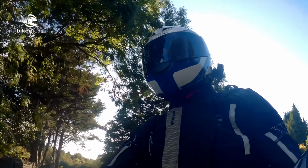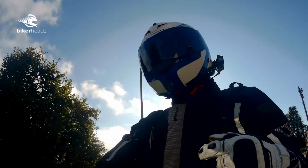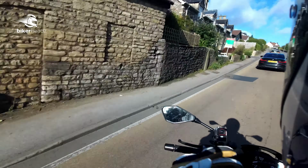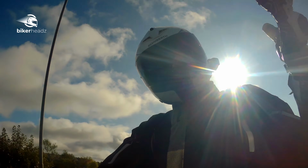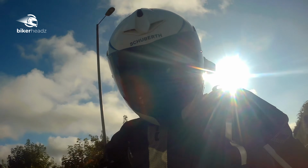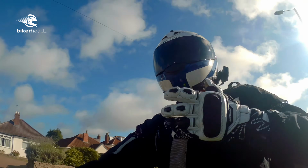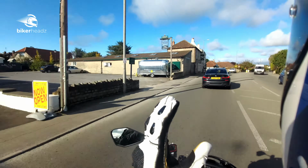So what I have been doing when I'm in that kind of state is I will put another back protector on, one that you wear, but not all the time. When I did this big ride recently, I didn't. But today, for example, my bag's pretty much empty. I don't have the thermal layer on, so there's a little bit of room in the jacket. So just to make me feel a little bit safer, I've got the other back protector on, squeezing against the awesome D30 back protector in the back. And actually, I feel double safe right now. But again, with the thermal layer in and the bag full, I wouldn't do that. In fact, on a sit-up bike, the D30 back protector that's in here feels great. It feels right as well, which is possibly the most important thing.